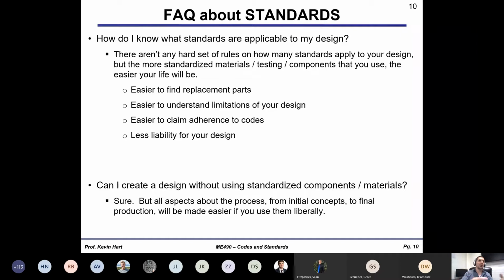Like, there are commercial off-the-shelf components that are standardized, like a transformer that you plug into the wall to transform from AC power to DC power. There are many off-the-shelf components that you can buy for this transformation of power. So buy one that adheres to some certain standard and call that out in your design: the transformer we use adheres to IEEE XXXXX. So you're using a standardized piece that someone else, if they need to modify your design in the future, can understand. All right, so there you go.